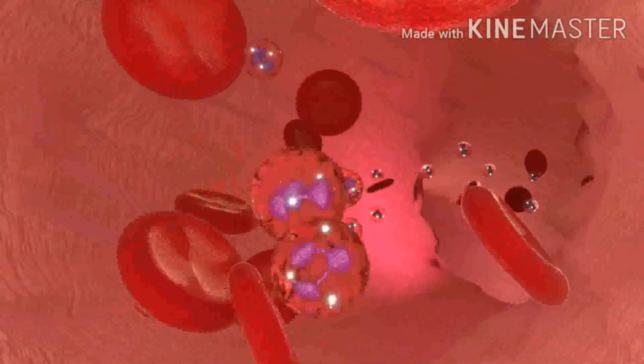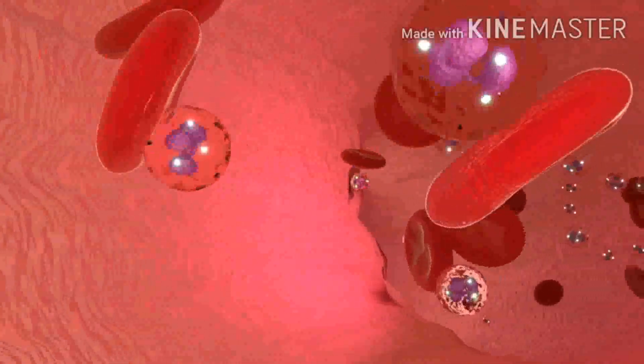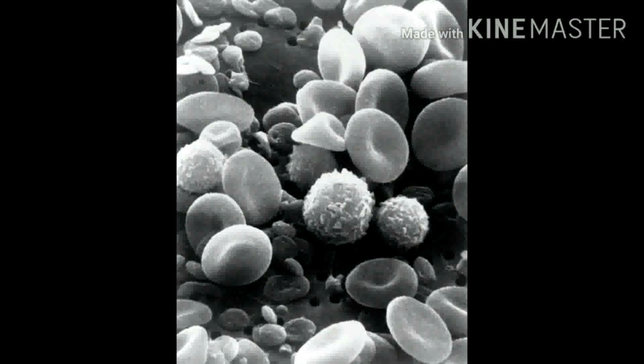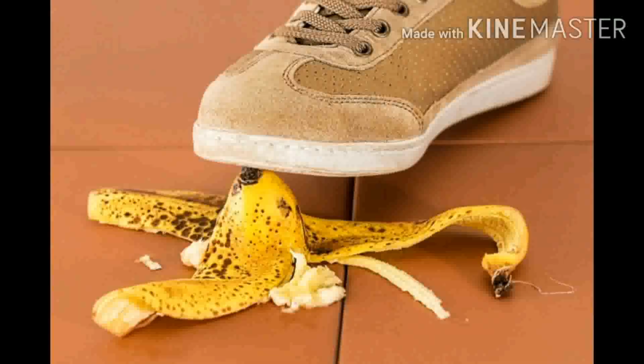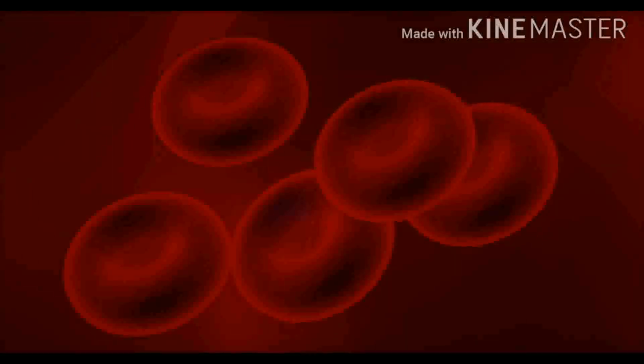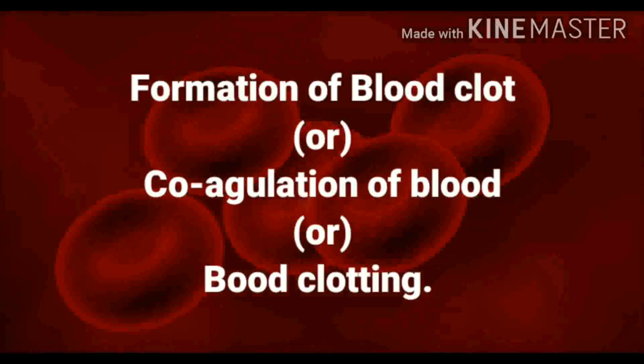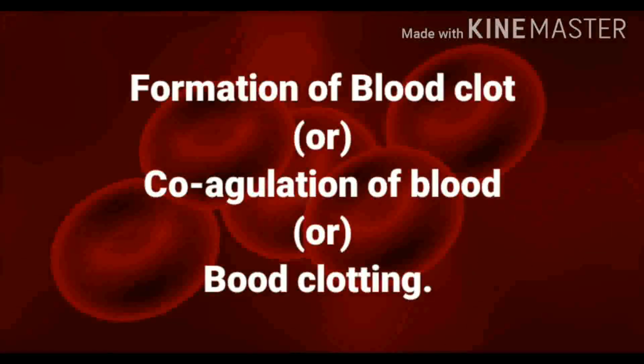Now let us learn about coagulation of the blood. Another important part in the story of the blood is coagulation of the blood. Only because of this character, animals survive when they meet severe injuries. When there is an injury, blood clots in 3 to 6 minutes. What is the mechanism involved in the formation of a clot after an injury occurs?